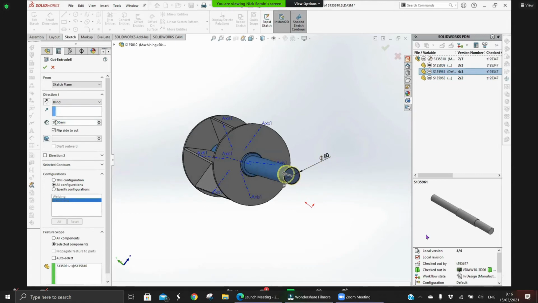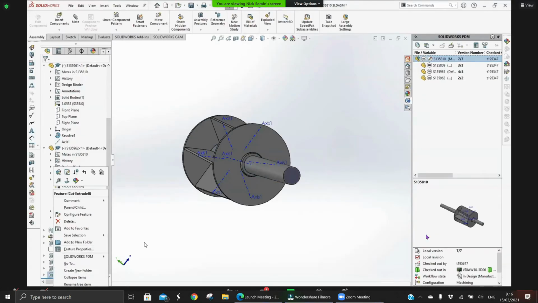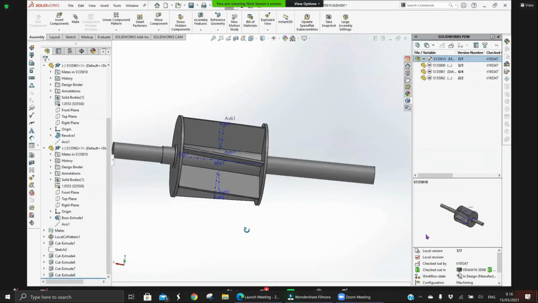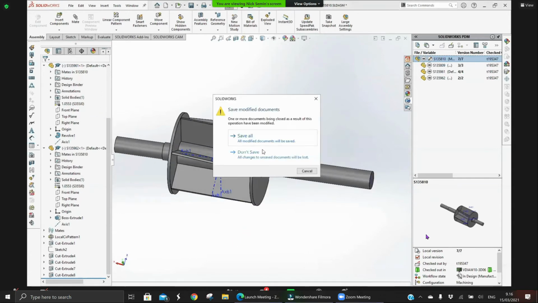So it's not 50, it's 35. Or is it? No, it's in depth. Yeah, it's the wrong dimension after all. I think I need to edit the sketch for this. It's broken again. No, don't close it yet.